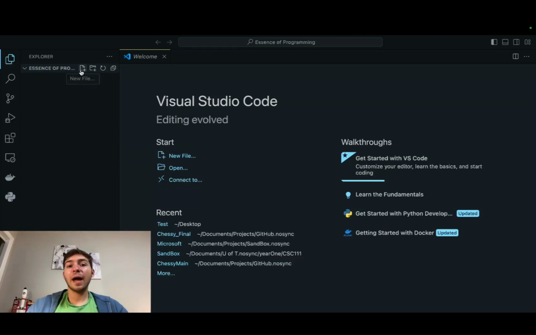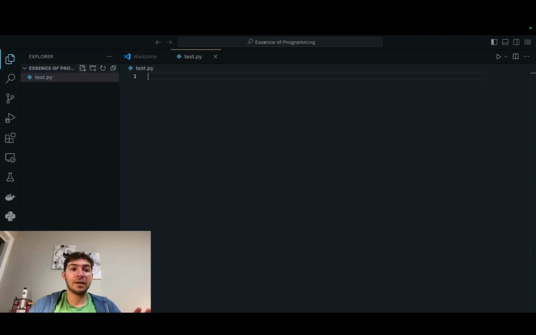So what I'm going to do now is make a file that I'm going to put my Python code inside of. I'm going to call it test, but we have to show the computer that, hey, this is a list of Python instructions you have to follow. So I'm going to say .py, and .py shows that it's Python code. And so here we go.